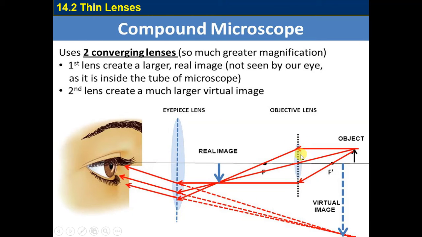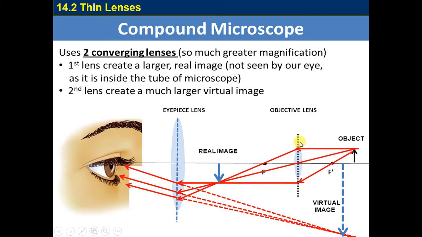So the microscope has two lenses: the objective lens, which is the one directly above the object, and the eyepiece lens, which is the one we look through. Okay, so focus with me, girls. The object is here. The object is giving rays in all directions. These rays will pass through the objective lens.